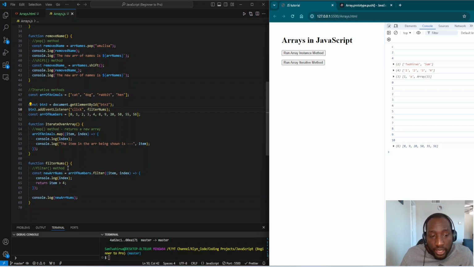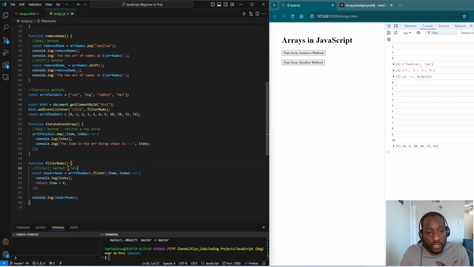So it returns a new array with only items that meet the given condition.